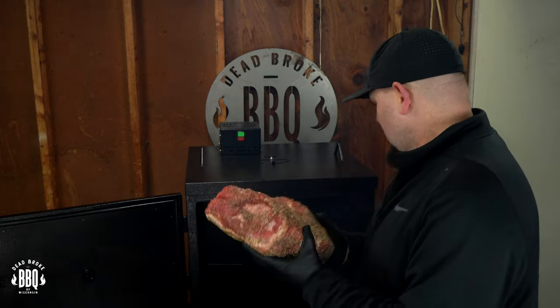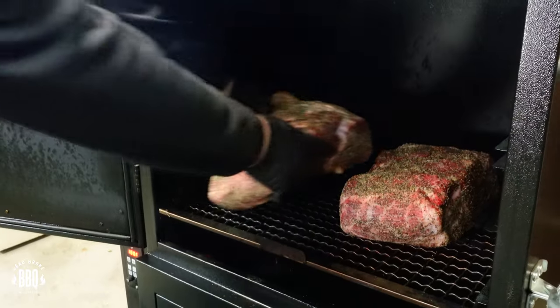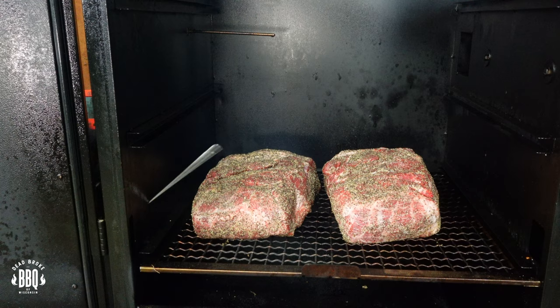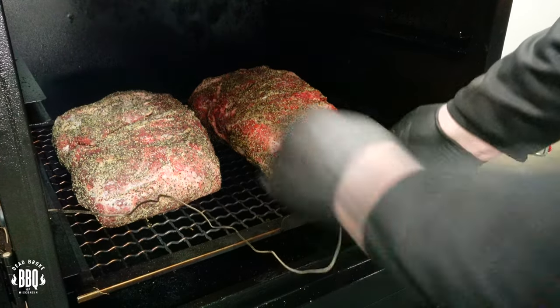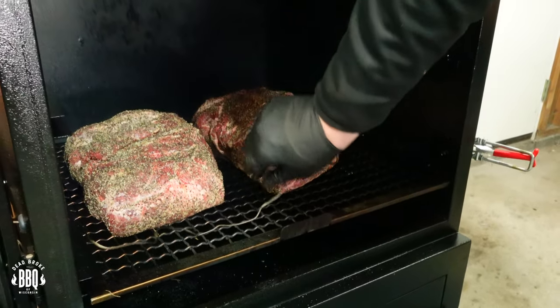The 2300 has come up to our 250 degree temp. Let's go ahead and start loading this thing up. Start with the pork butt on the bottom shelf. This one right here, and then I'm gonna put this one right here. Put our first probe in, the pork butt, and I'm just gonna go right through this money muscle and get it in here a ways, just so we got something to monitor.